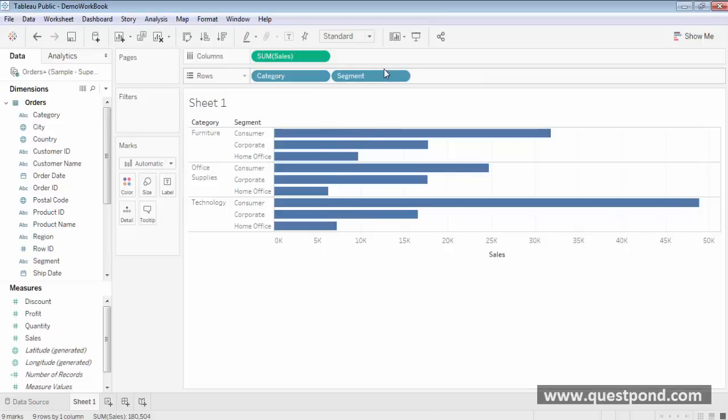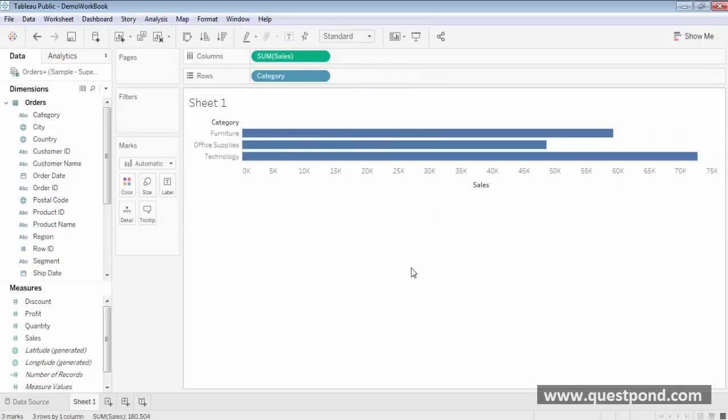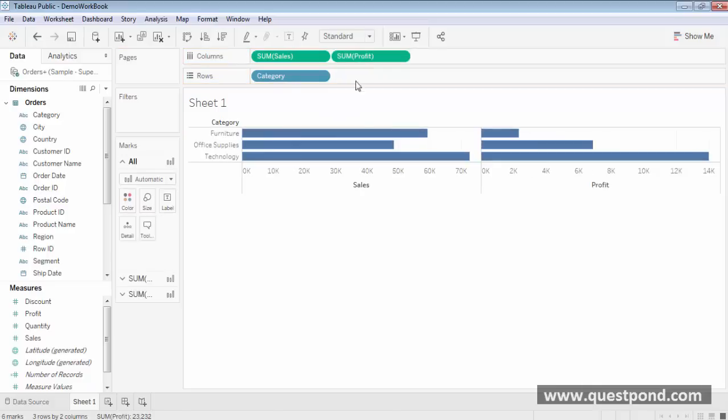So if I want to see the sales and the profit category wise, I'll be taking the profit measure and adding it to the columns, and I'll be able to see the sales and the profit category wise in a different graph or in a different report. So in this way I can interchange the position of my dimensions and measures into the columns and rows, and also I can add one or more dimensions or one or more measures to my columns and rows according to the requirement of my report.